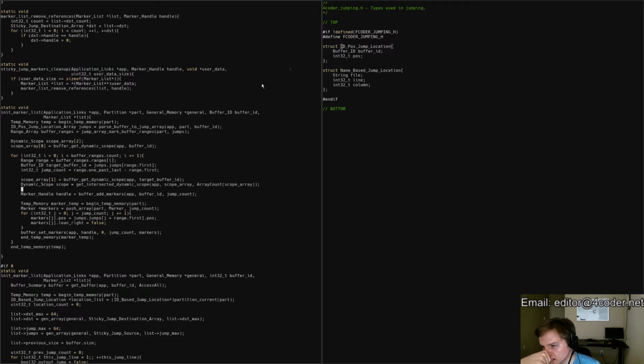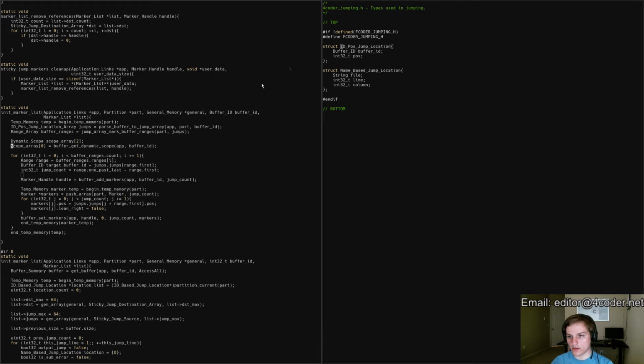So I think what I actually do here, interestingly, I think what I actually do is I only specify the scope from the additional thing. There's always an implicit scope when I do buffer add markers, right? I don't want to redundantly have to always put in the scope for that buffer and the buffer ID that the markers are directly attached onto. So how else would I do it? I guess I wouldn't do it any other way.